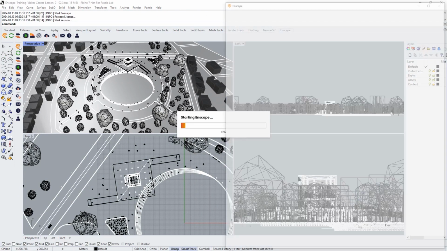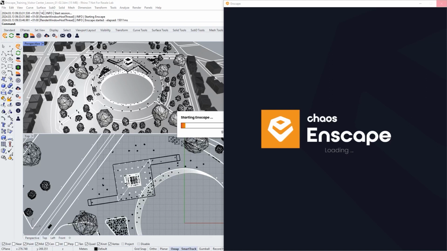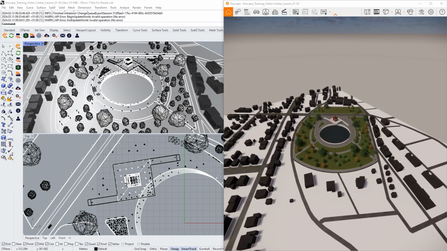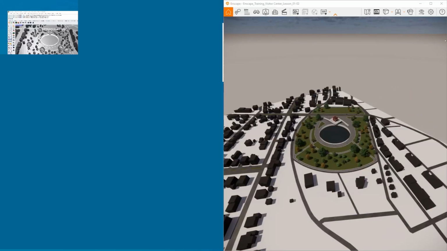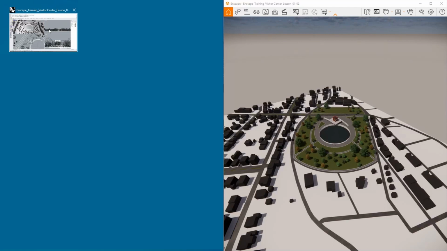You can directly go on and click the Start button to open Enscape. If you have 2 screens that you're working on, that's ideal. You can continue working in Rhino full screen and just move the Enscape window to your other screen. If you are just working on one screen, or for the sake of this training, we are going to attach both windows on the left and right half of the screen. It's perfectly enough if you just grab the Enscape window and move it to the right edge or the left edge of the screen. Whichever you prefer, Enscape will then be attached to that half and you will be asked what window to attach on the other half of the screen.